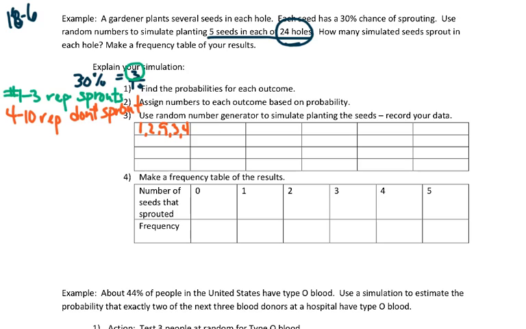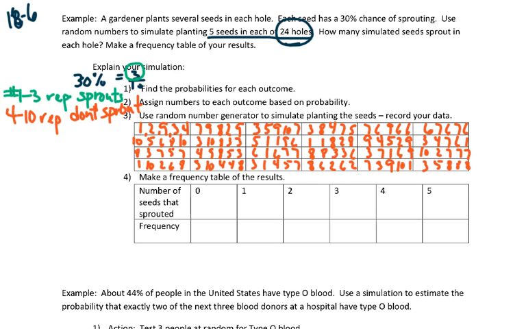So in my first hole, I can see that I have a 1, a 2, and a 3 that sprouted, so 3 of the seedlings sprouted. The 9 and the 4 represent seeds that didn't sprout. So I'm going to continue this simulation, writing 5 seeds in each of the holes. So I got 7, 9, 8, 2, and 9, and I keep going. So what I'm going to do is I'm going to pause the video because you don't need to listen to me writing all these down, and then I will come back and explain what this means. What you should do is use your random number generator and fill in your table.